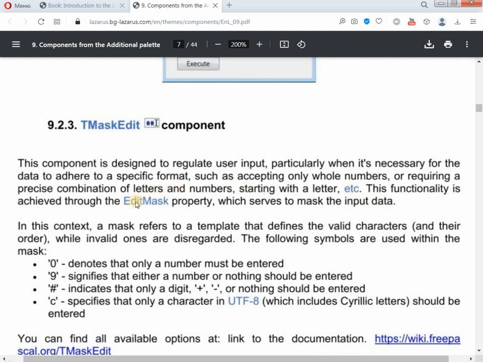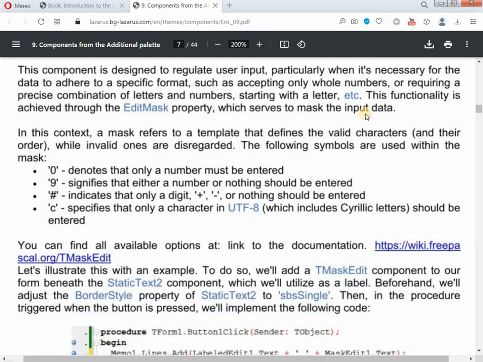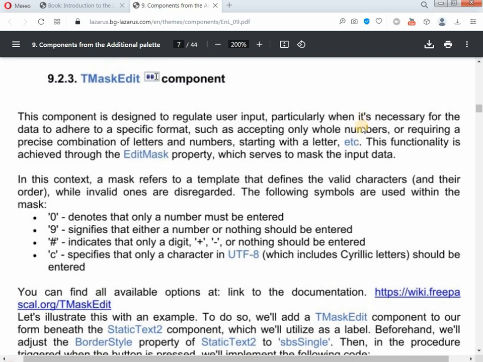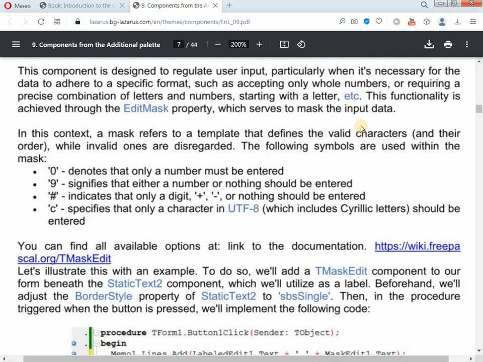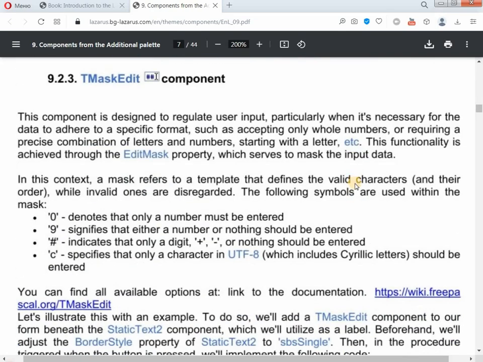This is done with the EditMask property, which serves to set the input mask. A mask in this case means a template that will set the allowed characters and their order. And the invalid characters will be ignored.